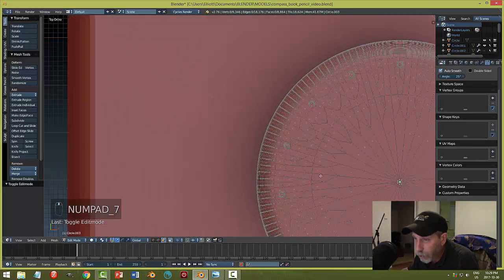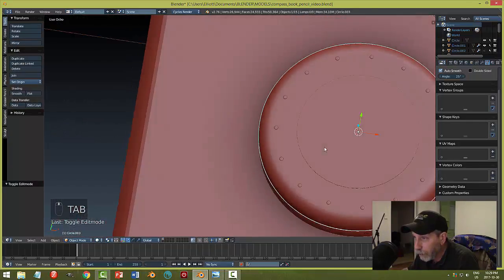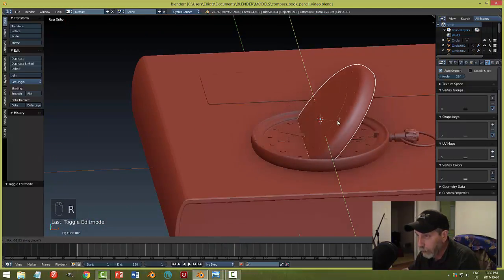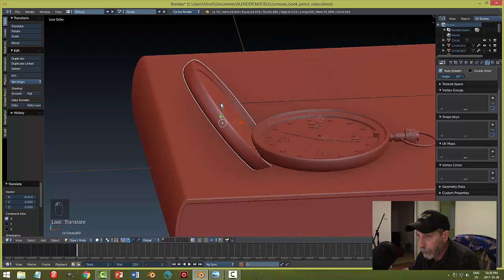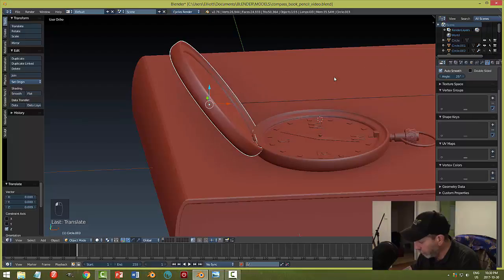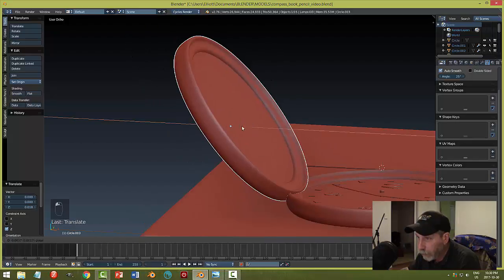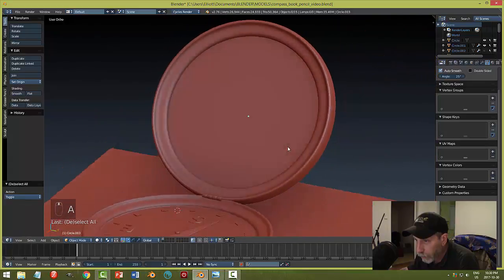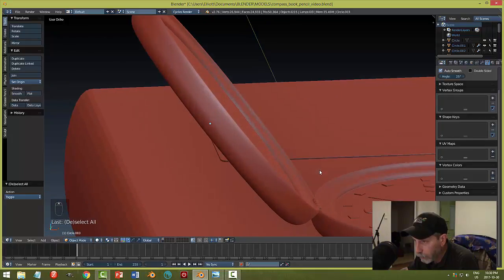Let's choose a point. Well, you know what? This may be a little awkward to rotate with the sub D on, so I think I'm just going to rotate it by eye. Rotate Y. I'm just going to do this and move it back. I was going to try to choose a better pivot point, but nah, it's not necessary really. I'm just going to go ahead and do this. Let's see what that looks like. It's not bad actually.